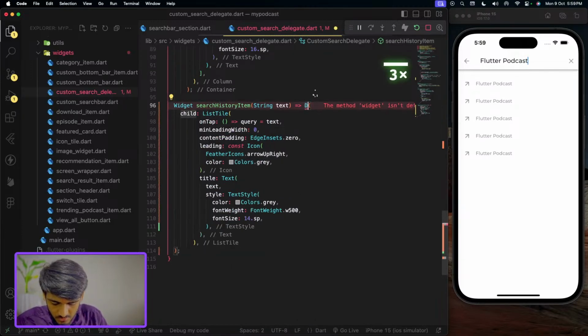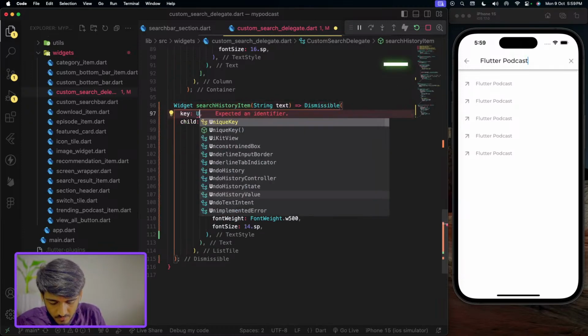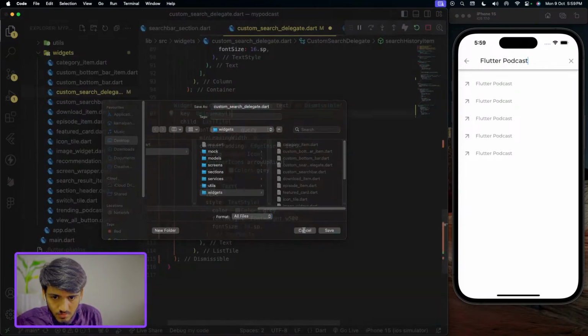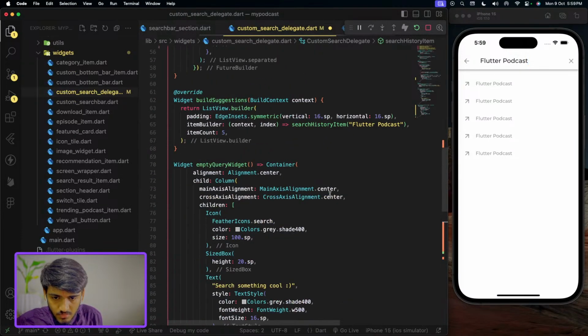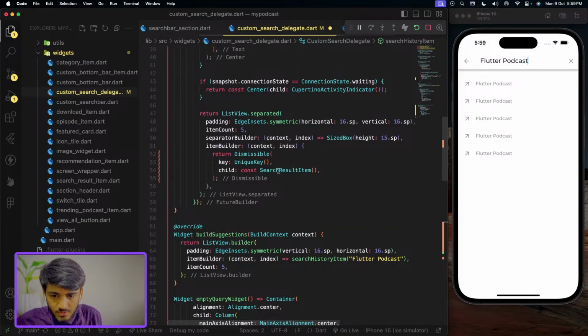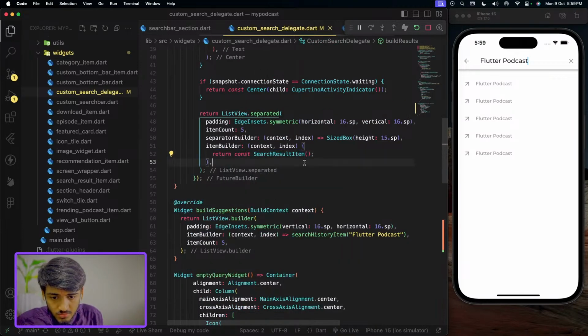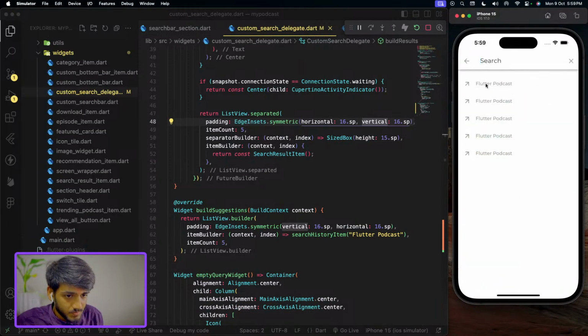Okay, so that's where we need dismissible. Okay, we don't need dismissible here because these are the search results. I don't know what I was doing, but yeah, let's see. If I want, I can just remove it like that, or I can have a clear all button in here.